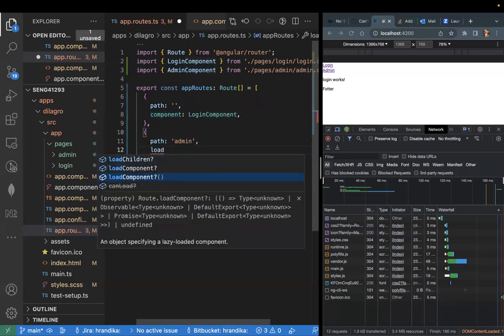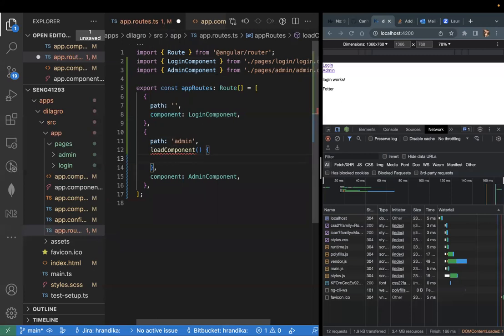Okay, this method, I can say loadComponent, and within the loadComponent method, I have to do something called import, in the loadComponent method.